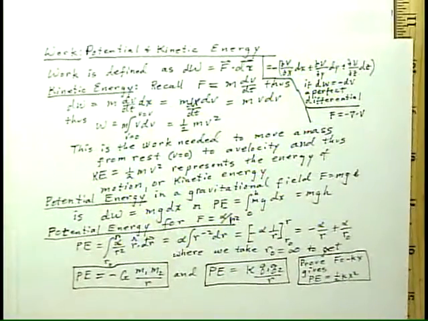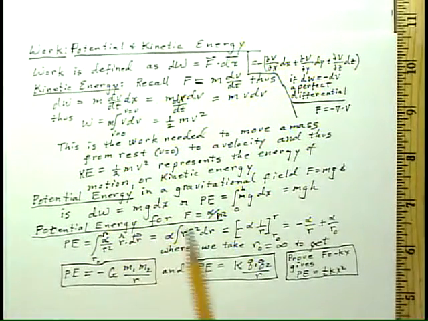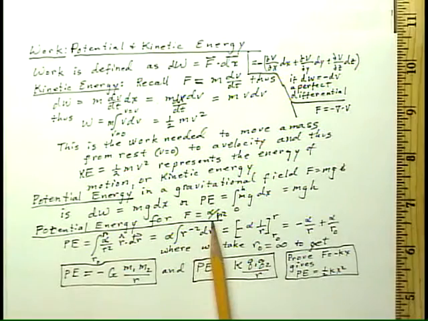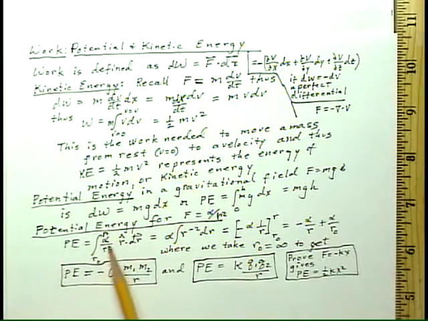The potential energy for a 1/r squared field can be found in a similar way with which everyone is familiar. If our force is alpha over r squared, then the potential energy will be the integral from, say, some reference point r naught up to r of alpha over r squared in the radial direction, a unit radial vector, dotted with dr. Now, of course, this is a radial vector pointing away from the origin, a unit vector dotted with dr itself, and so the dot product of these is just the magnitude dr. We bring alpha, a constant, outside of the integral sign, and then this becomes r to the minus 2 dr.